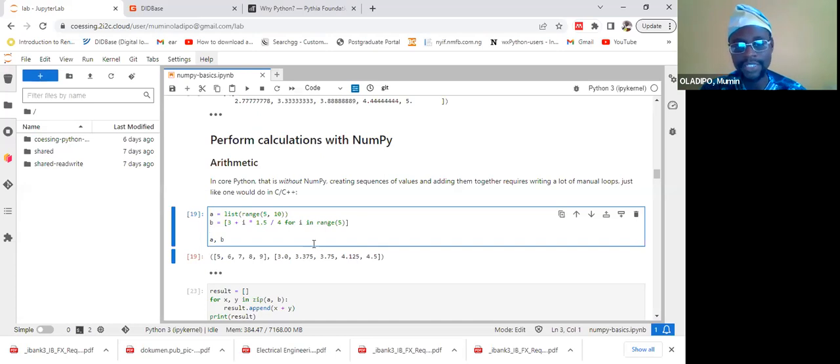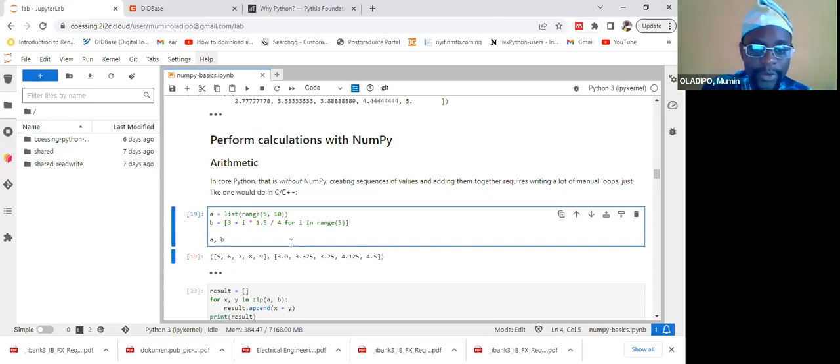Now, let's look at both scenarios so that we can put into perspective how easy it is to perform computation using Numpy in comparison to the conventional way we would have done it with Python if we are not using the Numpy library.